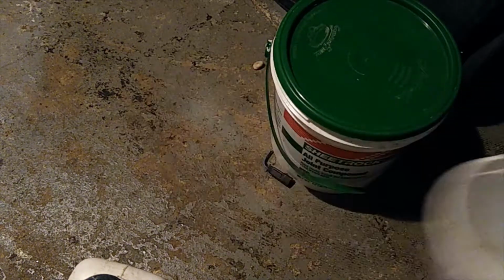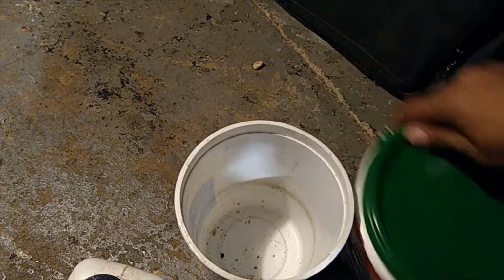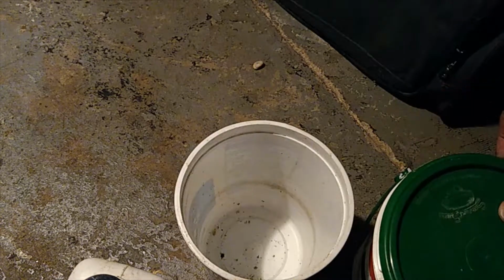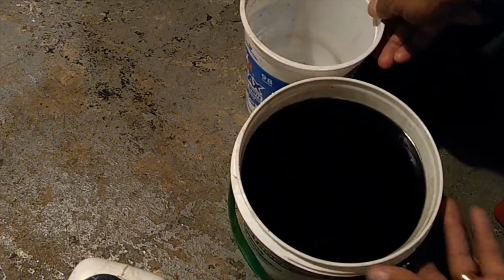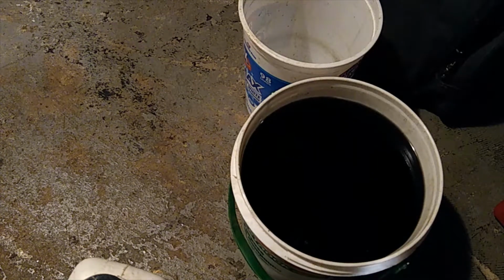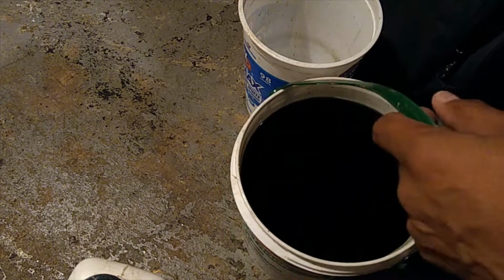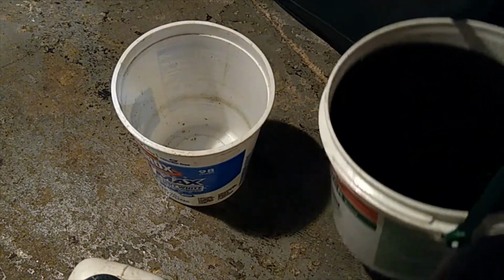Okay, so these parts have been sitting in this solution for quite a few days now. I forgot they were actually in there. Take a look at how it looks. Turned black. Remember when I poured it in, it was fairly clear. Now they've turned black. I mean, it has done its job. Let's see how clean the parts look.